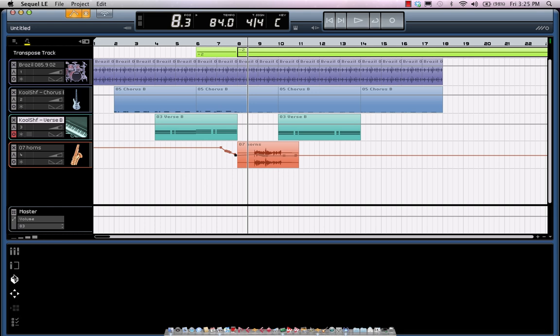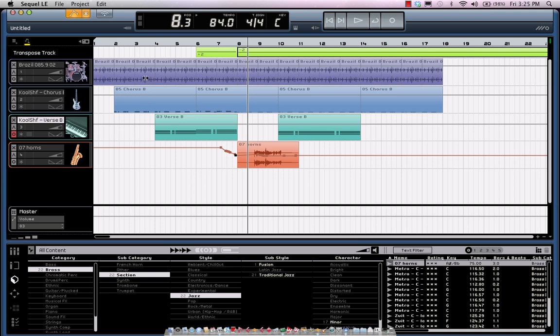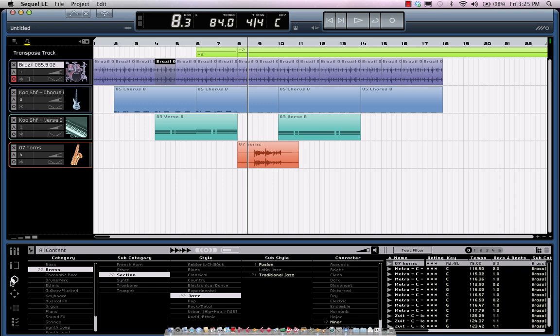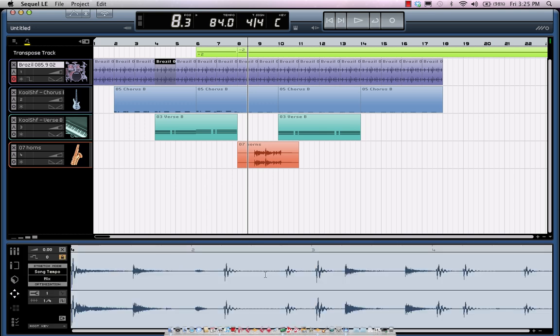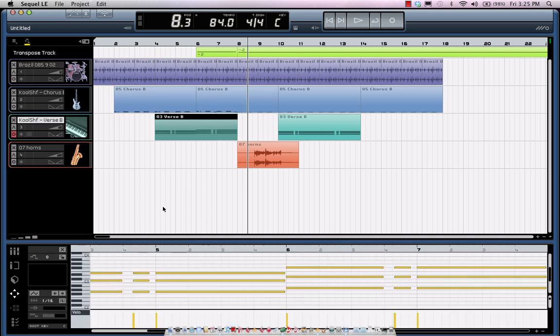Now I can also find all of my sounds. I can come over here and be able to do all of my editing of the individual components as well. So if I wanted to come here and select my different elements, if I recorded my vocal, I can record it as audio. If I wanted to edit MIDI information, I could do that, so I could actually sequence. And one of the great things is you could come here, and if you don't have an onboard controller, you could just simply use the software controller. Or if you click again, you could have it work from your QWERTY keyboard and use your computer keys to actually play the different sounds.